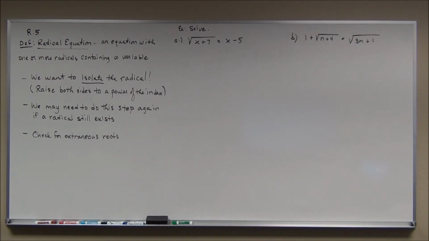And in some cases, there may be more than one radical in the original problem, and after we isolate one of the radicals and square both sides, or cube both sides, we may have another radical left in the problem. And in that case, we'll have to just do this step all over again. And just like with rational equations, if we have radical equations, after we get our answers, we want to double check to make sure that our answers are good and see if we have any extraneous solutions or extraneous roots. So I have a couple of examples that are pretty typical. They both involve square roots, but we can do this whether they're cube roots or fourth roots by raising to the appropriate power, again based on the index.